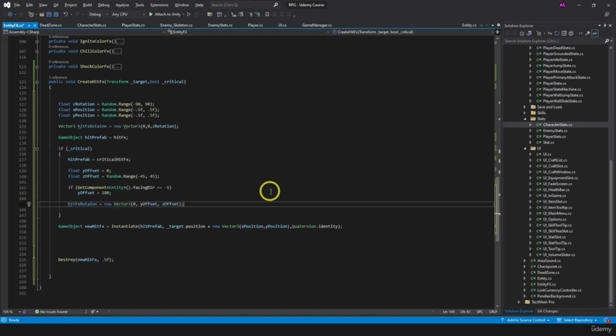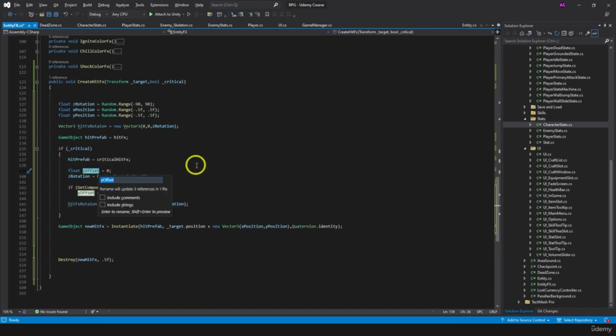Could we just use variable z rotation? I think we could. I'm just gonna change it here so it's more clear. So z rotation, and we place it here. And just y rotation. Yeah.